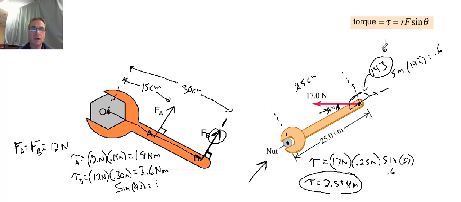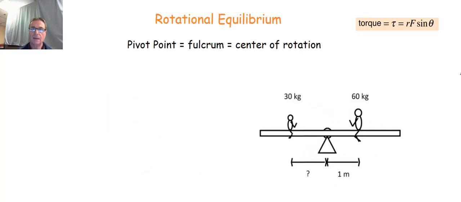All right, so let's try one more example. And this example has to do with something called rotational equilibrium. Well, what is rotational equilibrium? As you might guess, rotational equilibrium is when we have balance, rotational balance. In the case of a seesaw, the seesaw may be balanced, so it is not going down on that side, nor is it going down on that side, but both people who are sitting on the seesaw perfectly balance out the seesaw so it stays level.